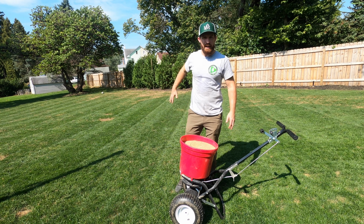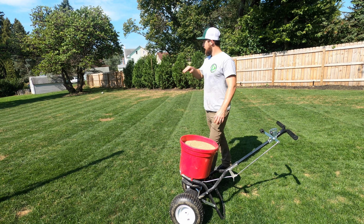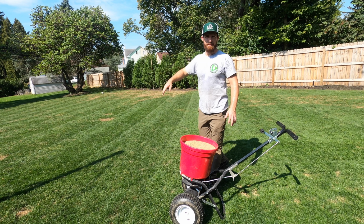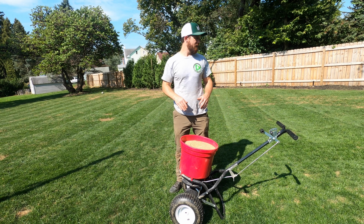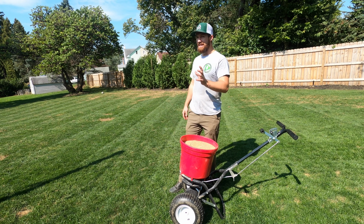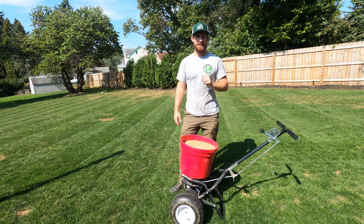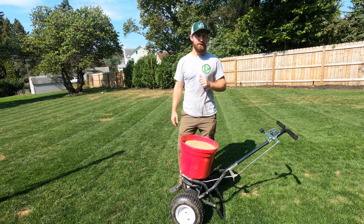I'm gonna spread it out right now. Tomorrow I'm gonna rent a slit seeder and we're gonna slit seed all this in, fertilize it, and we should have awesome germination in a couple days. I dethatched this a couple days ago, so we're gonna get the seed down, and yeah, feeling optimistic.